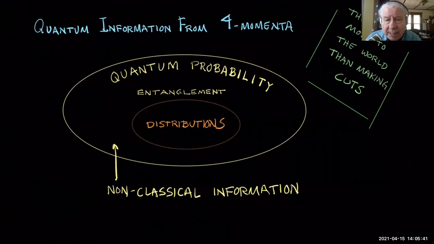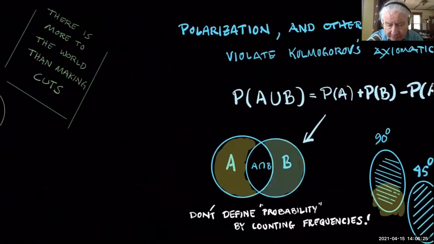So in a beginning quantum mechanics book, Griffiths, for example, the wave function in quantum mechanics will be defined in terms of classical probability, the probability to find a particle, the distribution of particles. Well, that does exist in quantum mechanics, but it's not the whole story. So quantum probability has lots of non-classical information. And the world is more interesting than just making cuts on classical distributions. If you make a cut on the construction of a quantum mechanical density matrix, then you're suddenly doing things which you cannot do in classical physics.